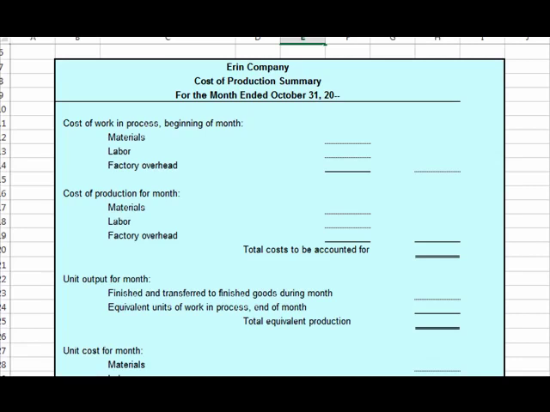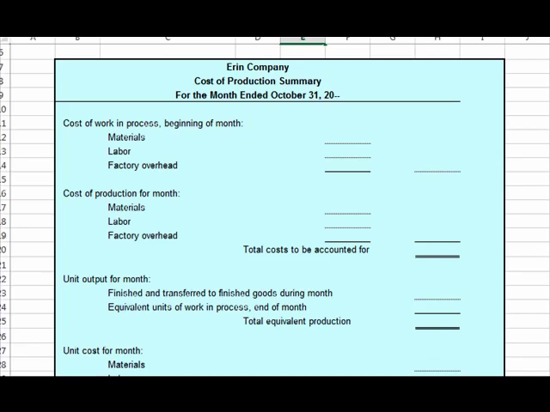The way this one's different here in cost accounting is they realize that the number of units produced during the month is not only the number of units transferred to finished goods, but also any work that we've put into units that are still in work in process at the end of the month. We should count that in that month's production as well. They do that through the use of equivalent units. So if we have, for instance, 4,000 units in ending work in process, and they're 1/2 complete, that would be 2,000 equivalent units. So that's really how this one's different.